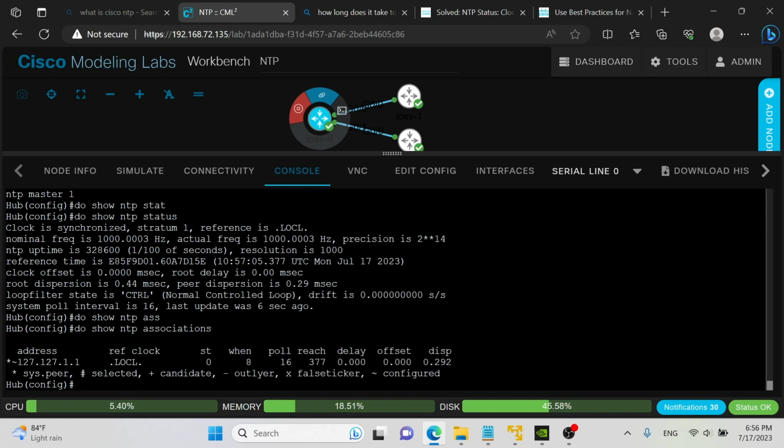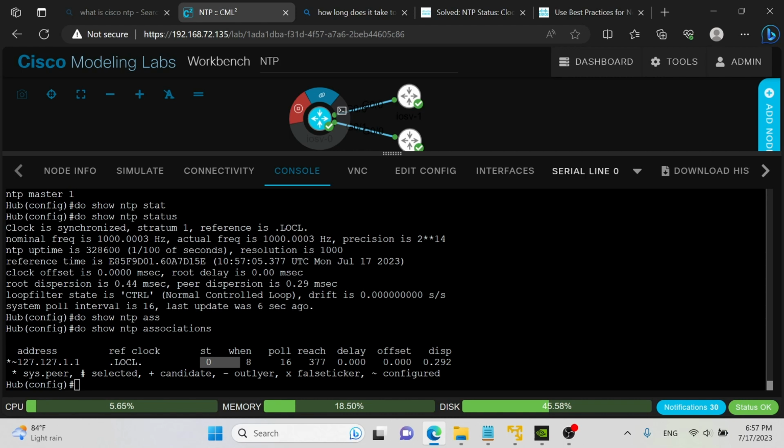This address has a stratum value of 1. I believe this IP is an NTP server of some sort, maybe some sort of atomic clock, but this has a stratum value of 0, which doesn't exist.